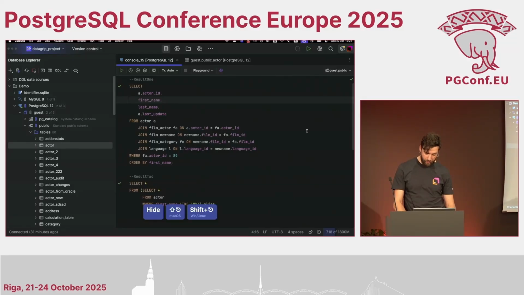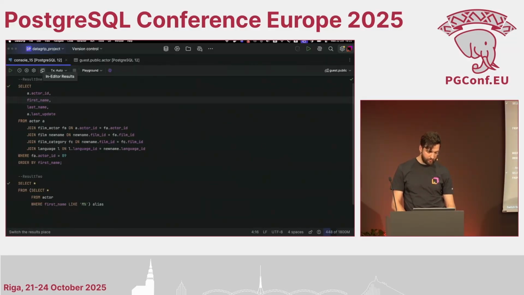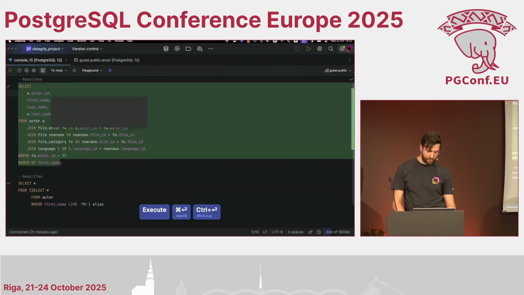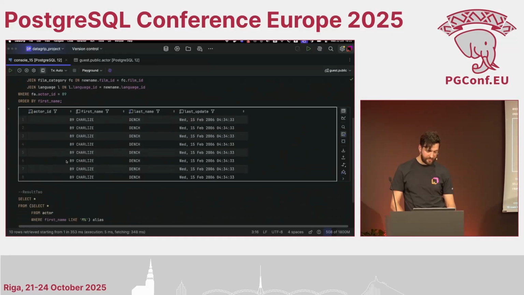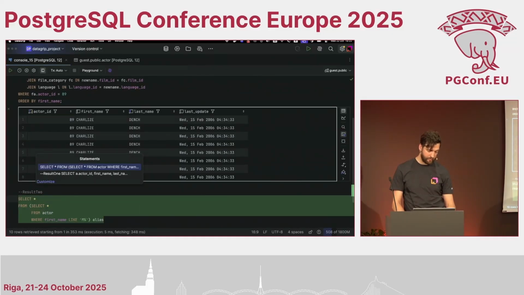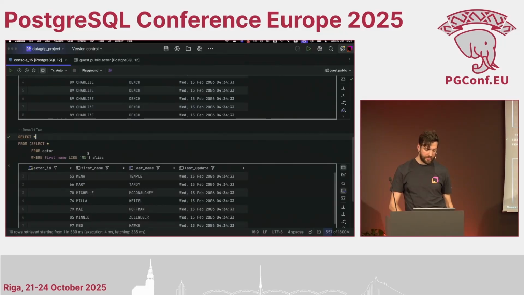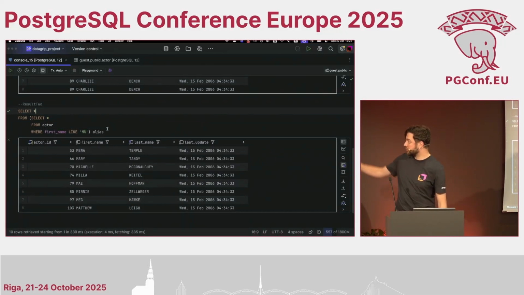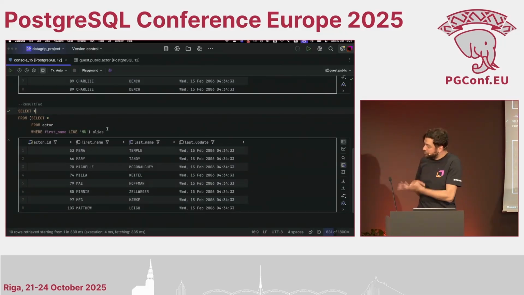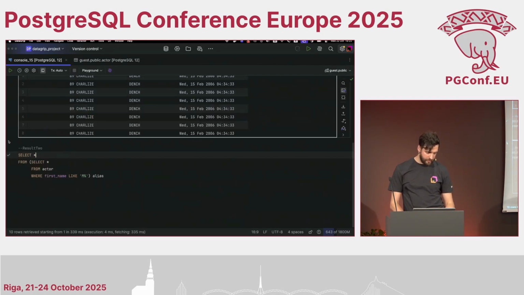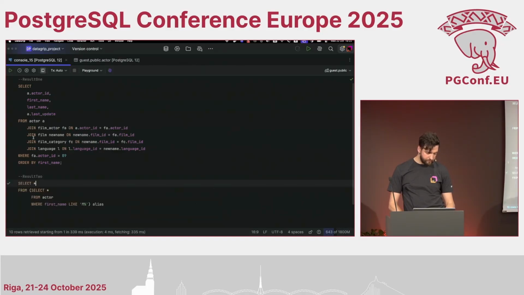Also, another mode you can use is the in-editor result mode. In this mode, a result appears just inside the editor, below the query. So it's kind of an SQL notebook-ish mode. If you have a plot of several subsequent SQL queries, you can use that mode. Maybe for some of you, it'll be much more comfortable. But I will not use it.